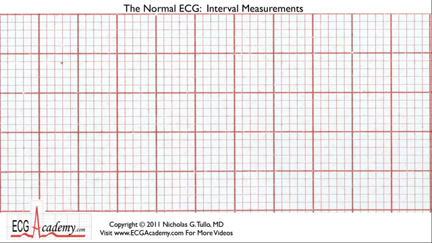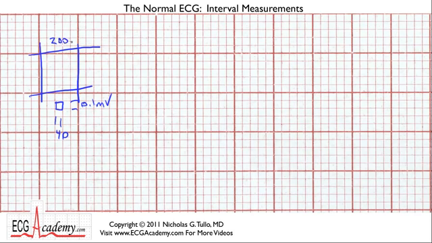Here is a typical grid that you see. You've got large boxes and you've got small boxes. Remember that small boxes are 1 millimeter apart. If you assume the standard measurements of a normal ECG machine, you have 0.1 millivolts high for each little box and 40 milliseconds wide for each little box, and the big boxes are 200 milliseconds wide.